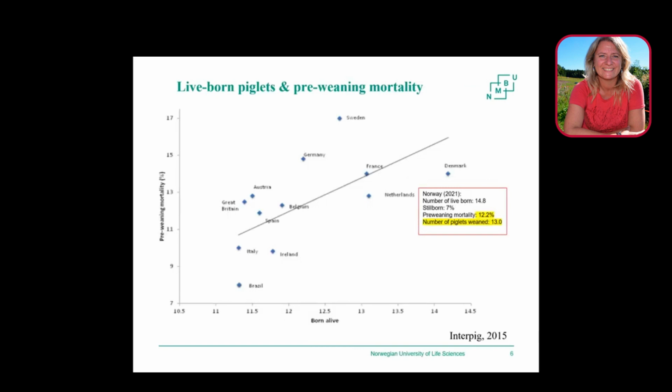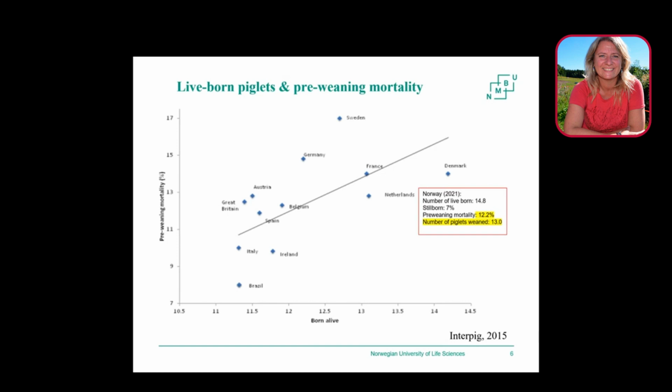Just to mention this, this figure is a little bit old now, but it shows piglet mortality, and here I talk about pre-weaning piglet mortality, not stillborn, but the ones that die that started off as liveborn. We see that there is a lot of variation in pre-weaning mortality among countries. And we are among a few countries that have banned crates since 2000, along with Sweden and Switzerland, I think it is. And most other countries, the majority, still have crated sows.